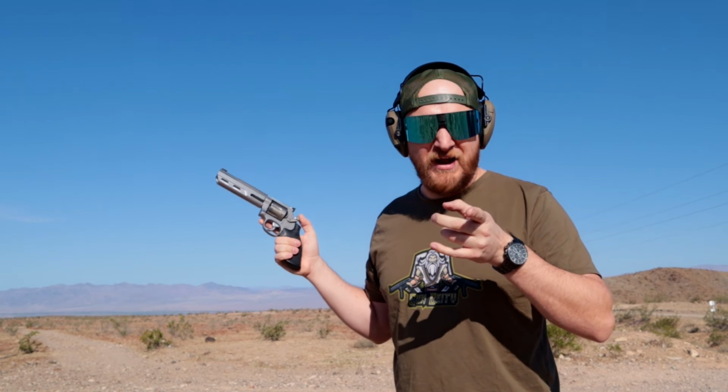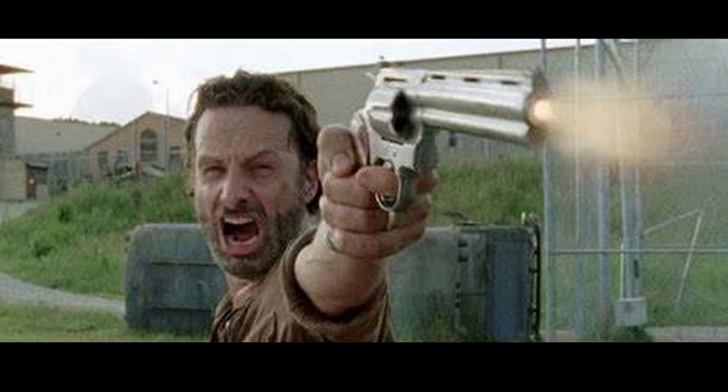Definitely a fun revolver to shoot fast. There's almost no recoil, so you can get those rounds off very quick. One more thing I want to see before I compare it to the next one. Because it reminds me so much of the Python that Rick Grimes uses, I'm wondering how she shoots like Rick Grimes. You know, Rick Grimes has a specific way of shooting that is very interesting on how he gets headshots all the time. But let's go ahead and try that.